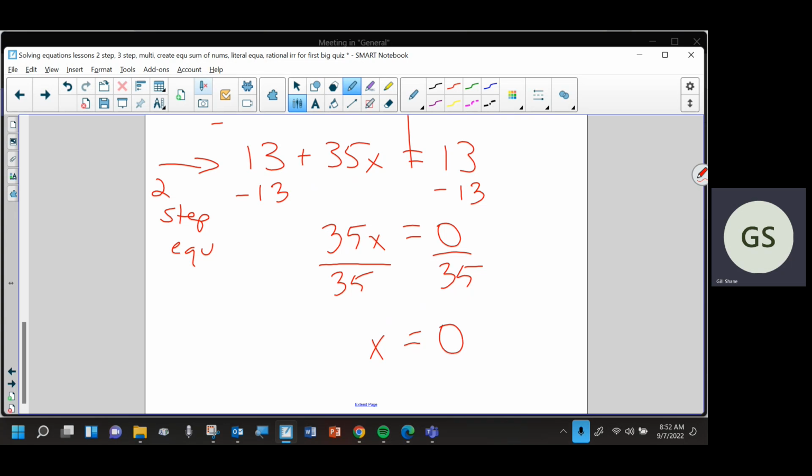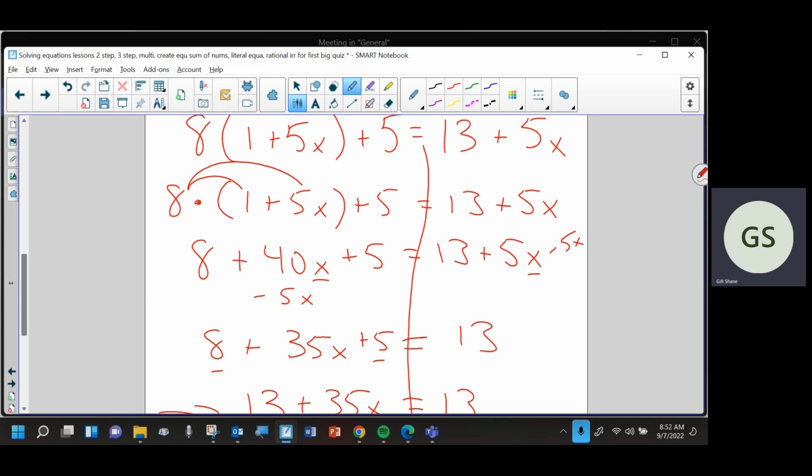I know that was a lot. I wanted to make sure I got that on video mainly. The key is to understand what like terms are and when you can combine them. They are like terms if they have the same variable or no variable. You can combine them if they are on the same side of the equal sign. If they are not on the same side, then you have to think about getting rid of them on one side so that they are all on the same side.